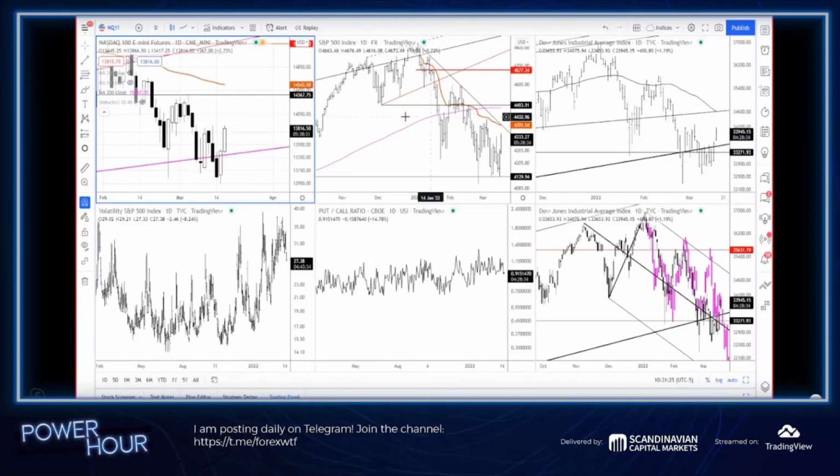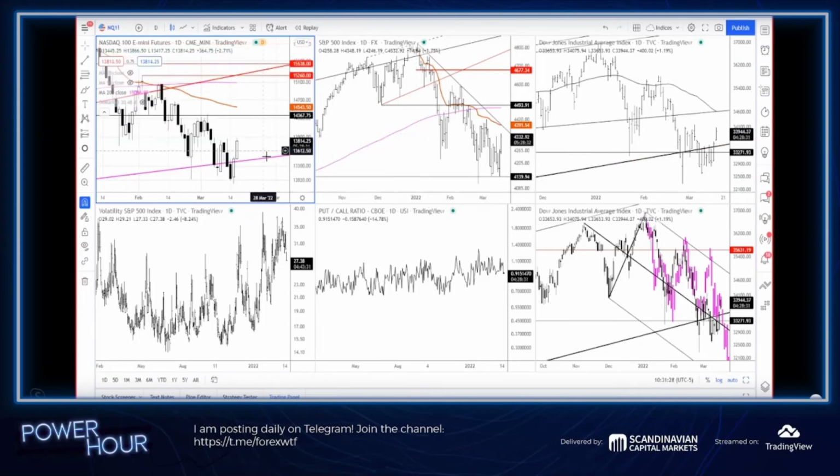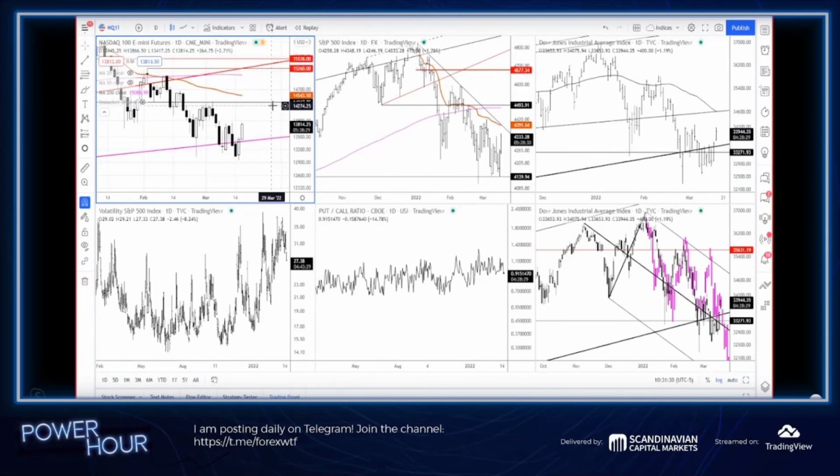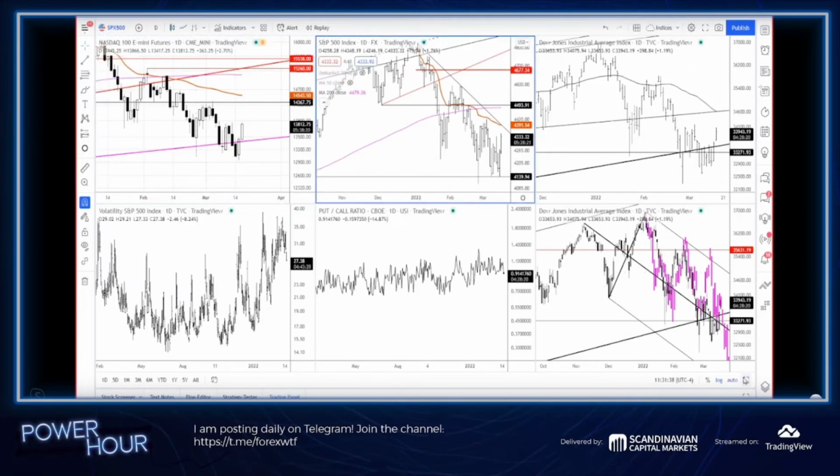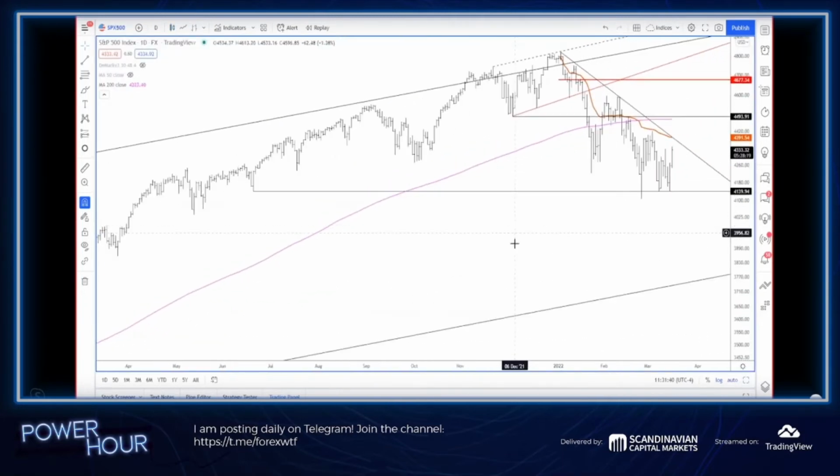S&Ps. Also, real quick, if you look at NASDAQ here, you can see how we actually cracked the lows barely. There's 224 lows. S&Ps have held up. They actually did not make new lows. So you got a little non-confirmation there.